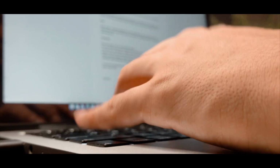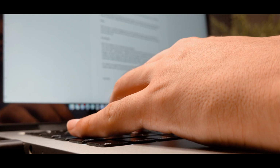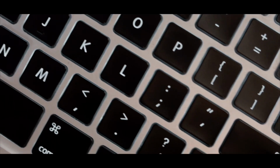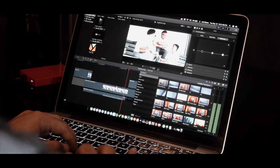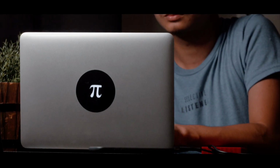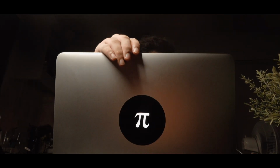The keyboard, on the other hand, is also great, as this was the last MacBook Pro to sport the chiclet keyboard, which has pretty good travel compared to the Pro models released from 2016 to 2019, which have the butterfly mechanism. Now for portability, it is still up to par by today's standards. Weighing in at 3.5 pounds, this 2015 MacBook Pro is slightly close to today's MacBook Pro, weighing in at 3.1 pounds. I find it easy to carry and not too thin for me to bend it inside my bag.